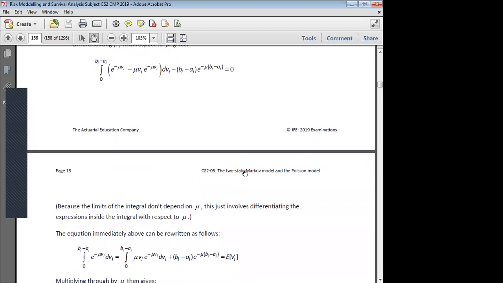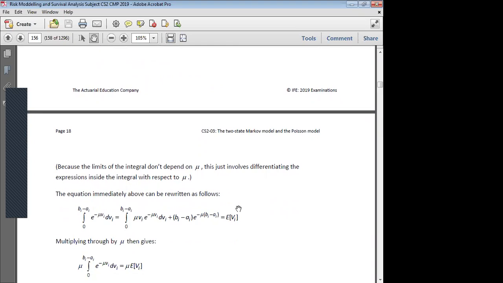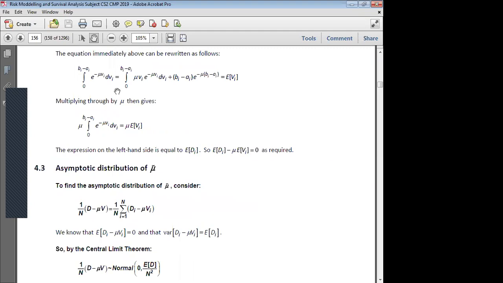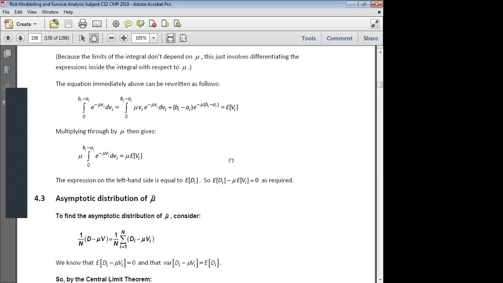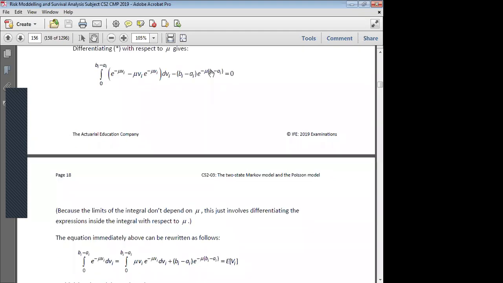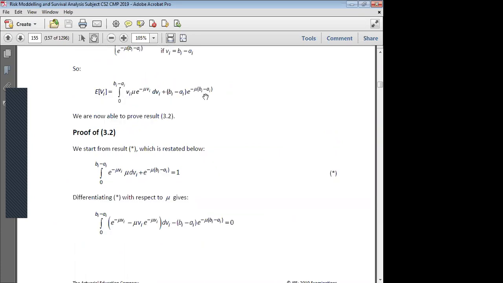But again, you will see that you don't necessarily have to solve for everything, because once you have this equation here, you can easily separate this integral and this integral as two different integrals. So on the right hand side you will have this, and on the left hand side you have this. And if you observe, whatever you have on this right hand side is exactly what you get for the expectation of vi, which was something that we derived here.